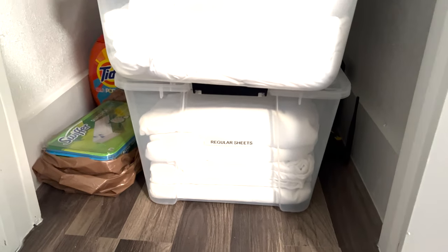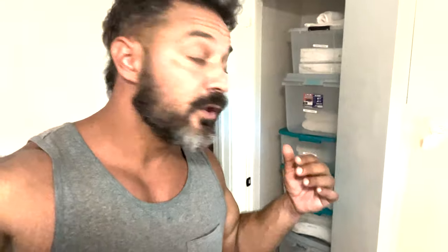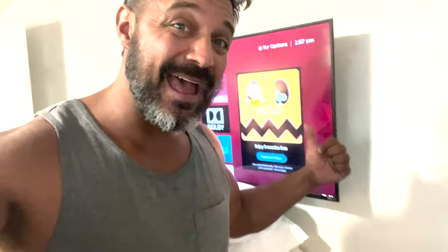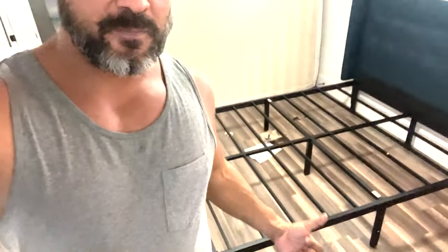Another pro tip: all the storage here — he's got everything labeled — but we're going to change this. These could go on a shelf, properly labeled, for faster access for housekeepers, and this is overkill for one studio. He has three apartments in the neighborhood, so we're going to get a centralized storage location. All the overflow stuff will go into that storage. He should also have a spare TV in storage. When you have three, four, five units, you have all your cleaning supplies, an extra TV, even extra furniture — spare mattress, extra bed frame, accent chair, plants, plates, cups, bowls — all in one centralized storage unit.